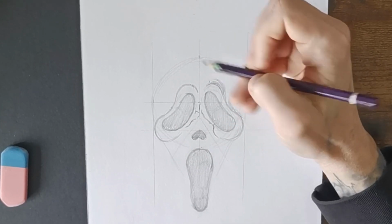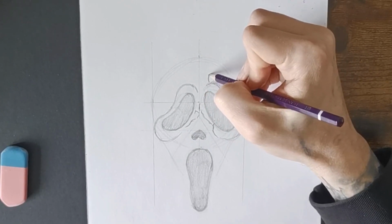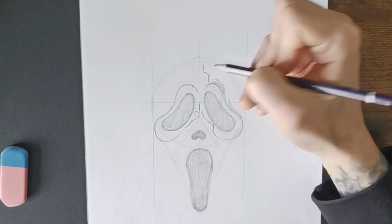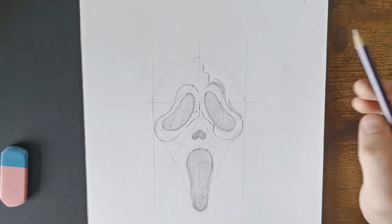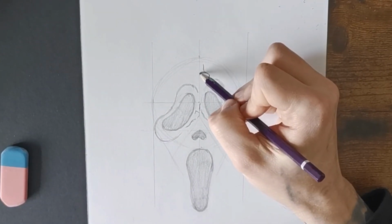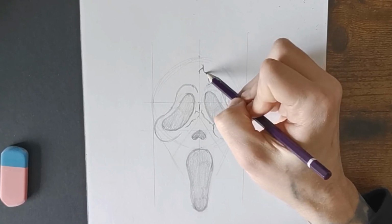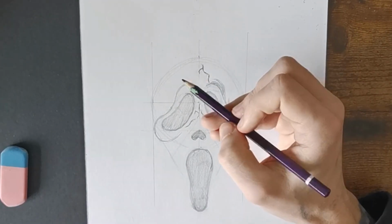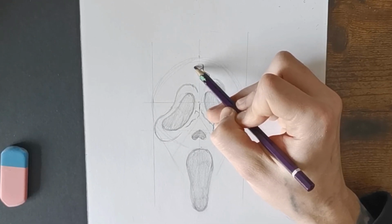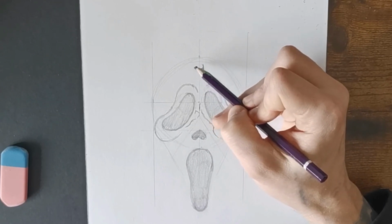And here we've got a crack that goes up and then across left and straight up. So we've got a crack in the mask and then another little crack coming off that. And then here we've got some missing flakes, flaky bits off the mask.